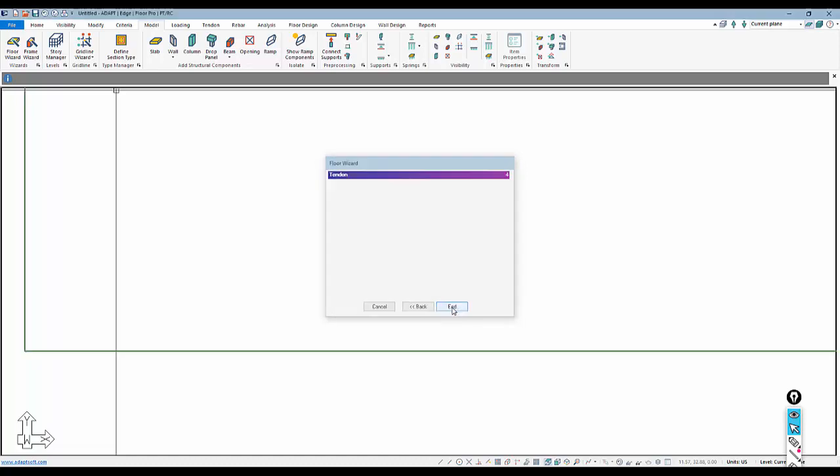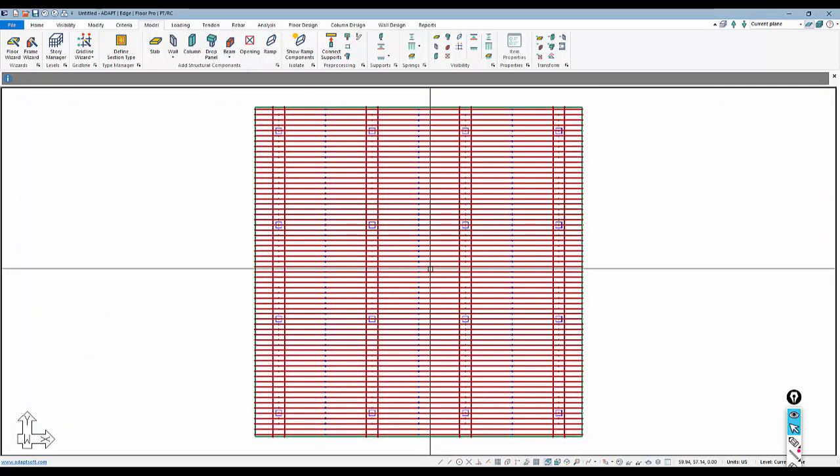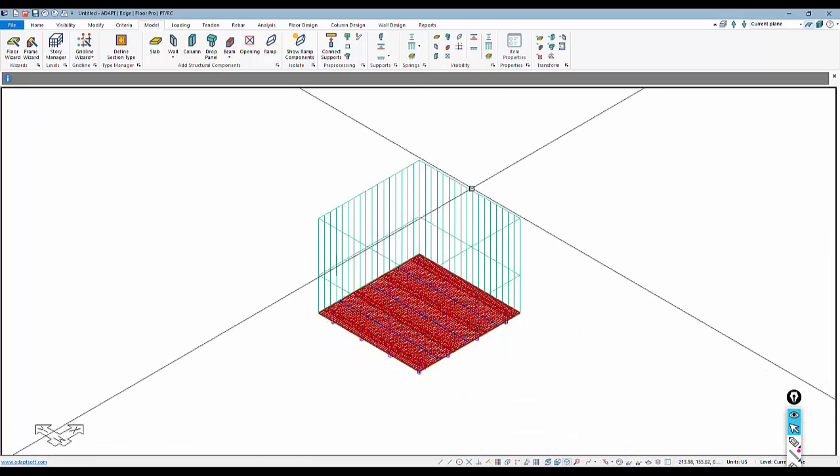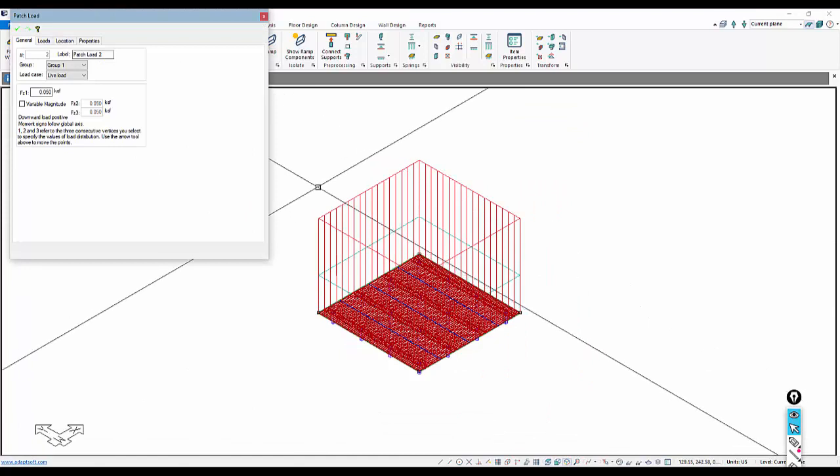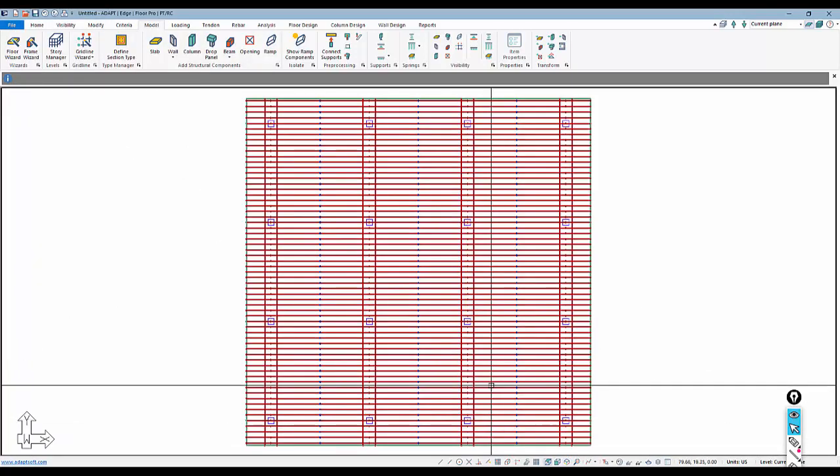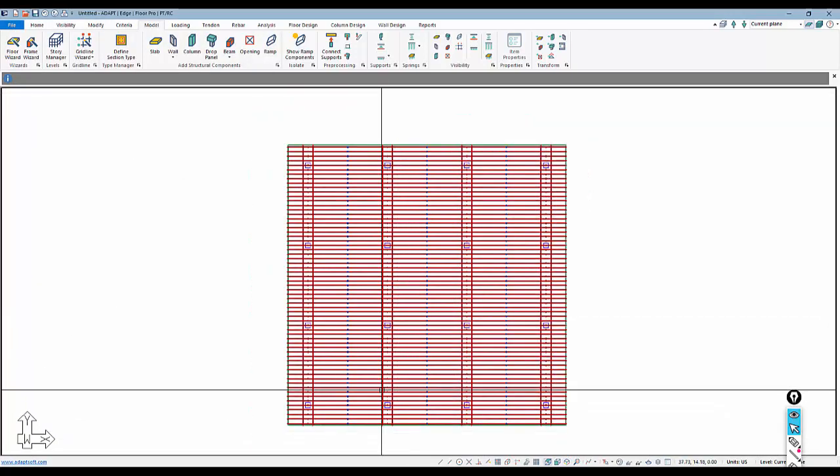This will be a post-tensioned slab. This applies also to reinforced concrete slabs in the program with or without beams. So in this example, we already have loading on the structure. We have live load of 50 PSF. I'm going to overload one of the bays with quite a bit of live load.